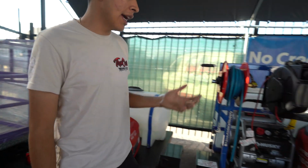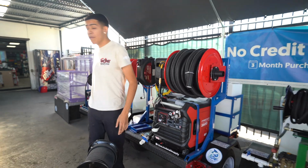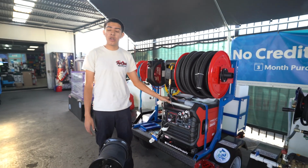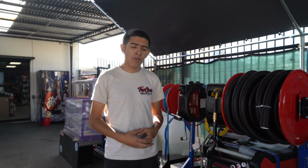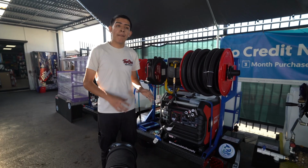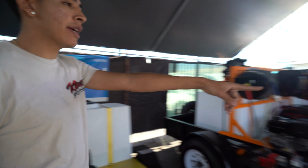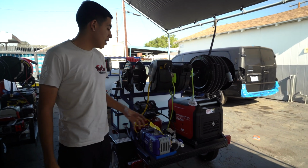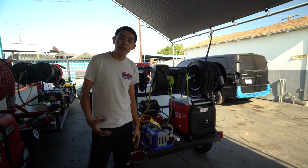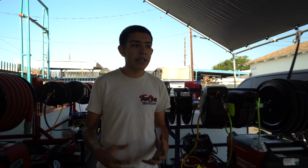But now if you're going to run electric, that's where you jump into something like this. So personally, after jumping from the small Predator to the bigger one, I purchased this 3500 watt from Harbor Freight. They're roughly around $800+, and you can add a warranty to those. But this is going to be a mandatory item you need if you plan on running an electric pressure washer. If you look at this setup right here, you don't see that same small generator that you see on the other one, because that wouldn't be enough power to power this by itself. So when it comes to picking a generator, ask yourself, what are you going to be running off of it? Are you going to be running an air compressor, a vacuum, a steamer, and all those different things? Then you might need to get a bigger one.